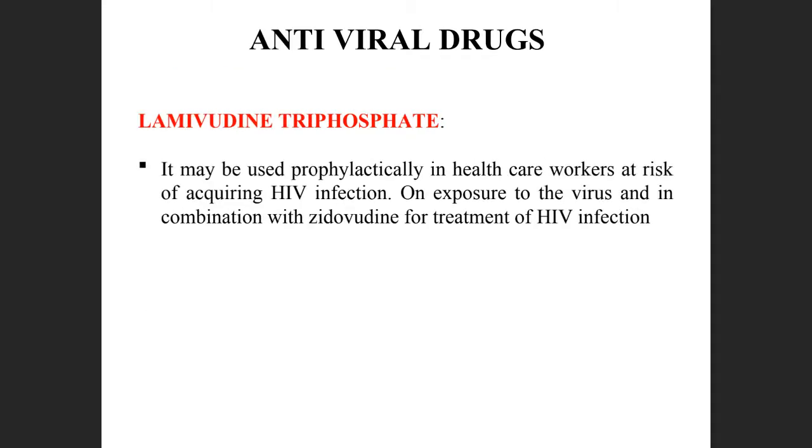One more example is Lamivudine. The importance of Lamivudine is that it is used prophylactically in healthcare people who are at risk of acquiring HIV infection. So all the doctors who are at risk of acquiring the HIV infection, for those people Lamivudine can be given as a prophylaxis. If the person is exposed, then it can be combined with Zidovudine for the treatment of HIV infection.